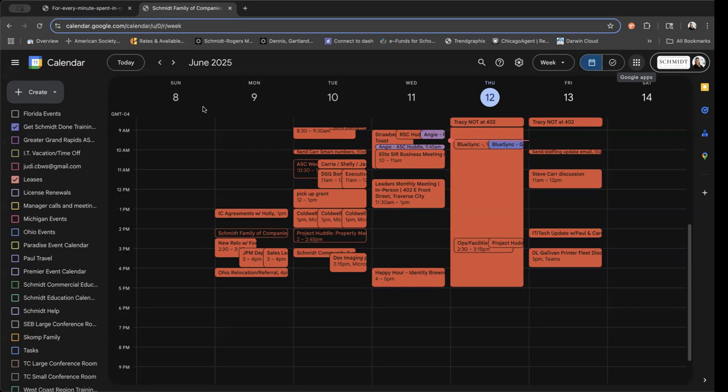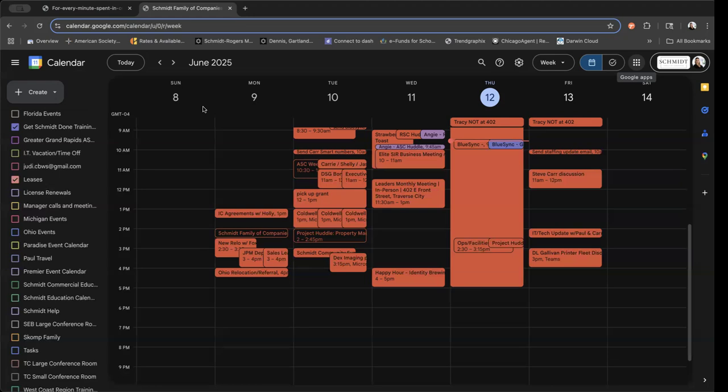So I have all the Google apps on my phone. I have Gmail, I have the calendar, I have Keep, I have Meet, I have Hangouts, I have Chat, I have all of the apps. And I just keep them in a single folder so that when I know I'm in Google land, I have it all there ready to go. But again, you can also sync your Google Calendar right to your phone calendar. So if you're an iPhone user, you can do it to your iPhone calendar app right there. Or if you have a Samsung product, of course, they are all Google friendly anyway. You can sync your calendar there if you choose to.